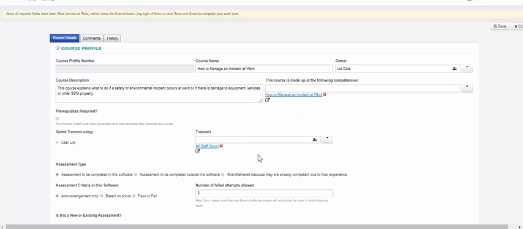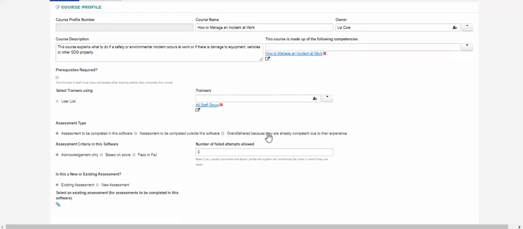The benefit of ticking that all staff group is that when a new staff member is added to the software, then they will automatically be part of this all staff group.